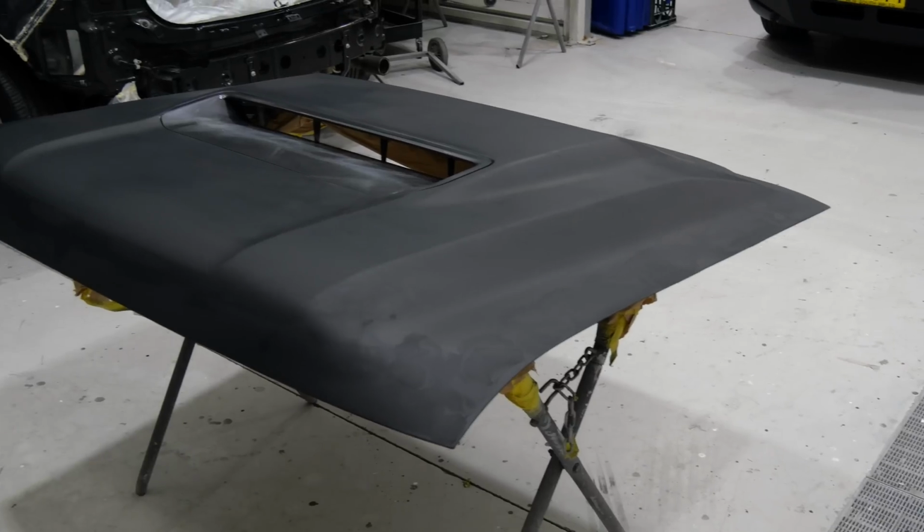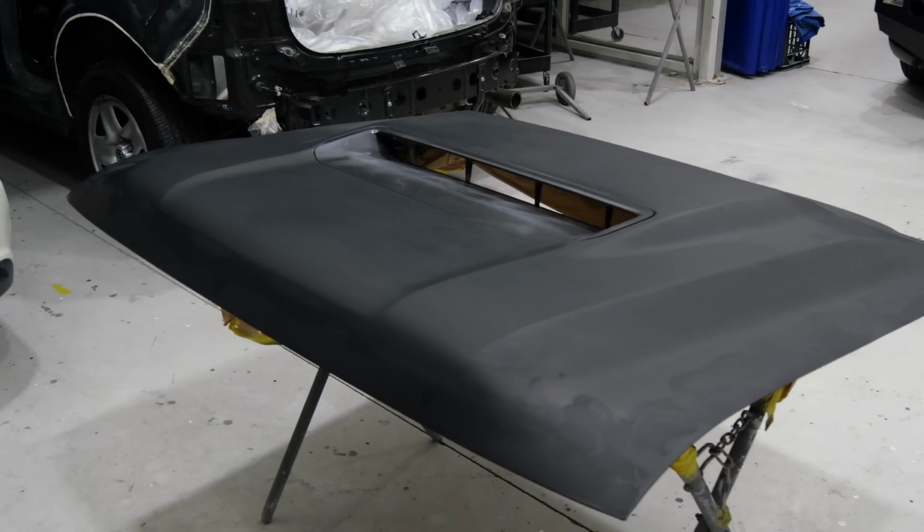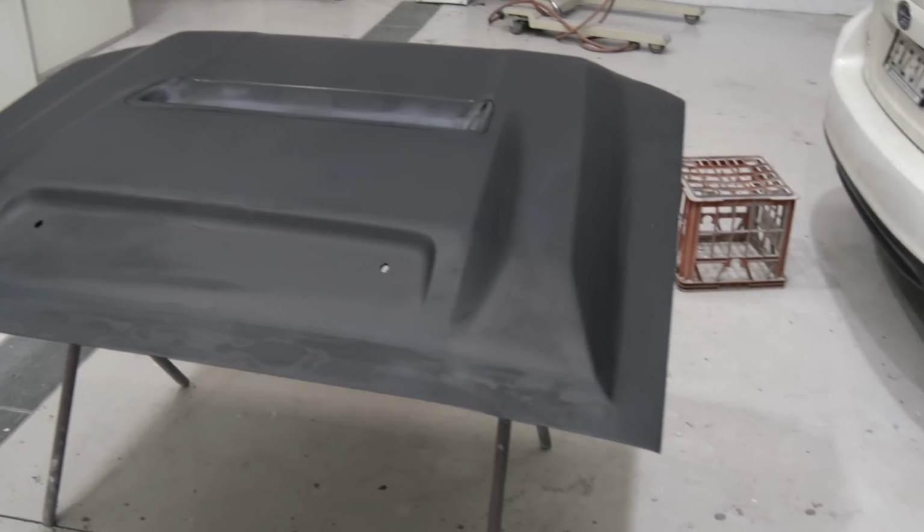So A, you know it's going to fit and line up perfectly. B, you're not left with any ugly panel gaps from putting a 79 skin roughly on top. So that's the key difference here, and I think it's going to look absolutely phenomenal.